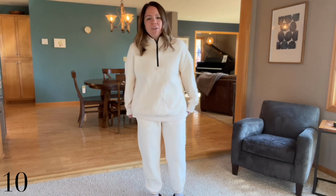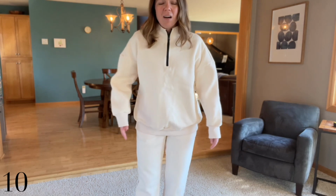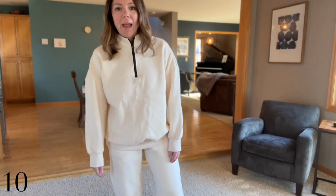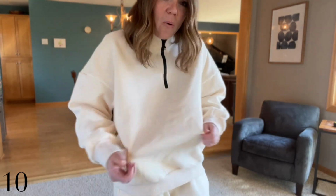I don't know if it's the material or the way it's sewn or what, or the color, but I feel like this one just puts on like 20 pounds, just bam, as soon as you put it on. It is just so poofy.